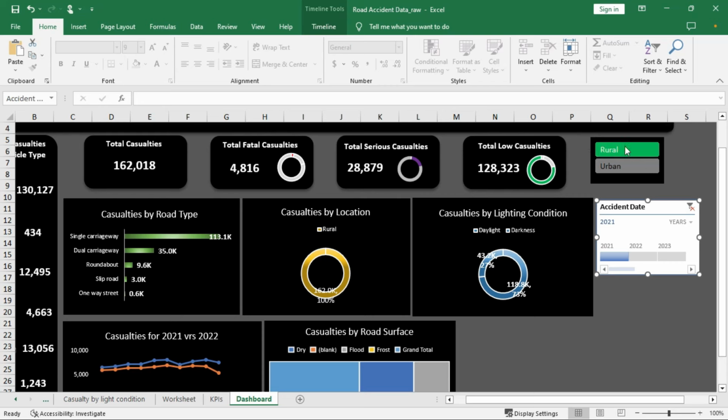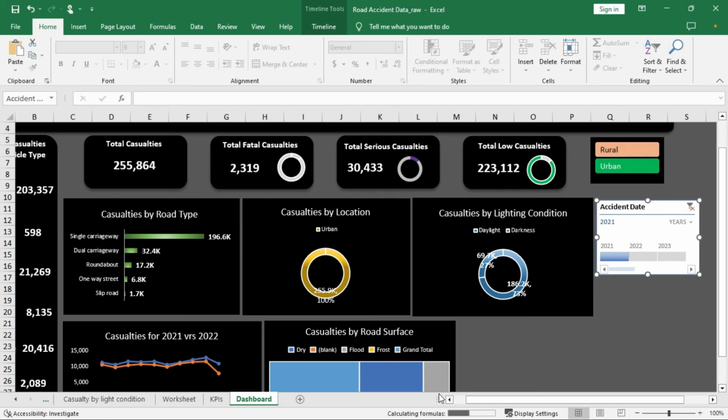When I filter by rural, I get all records that correspond to rural. When I click on urban, I get all values that correspond to urban. So I can hold shift and click on both to select both, so that we get our total records back.